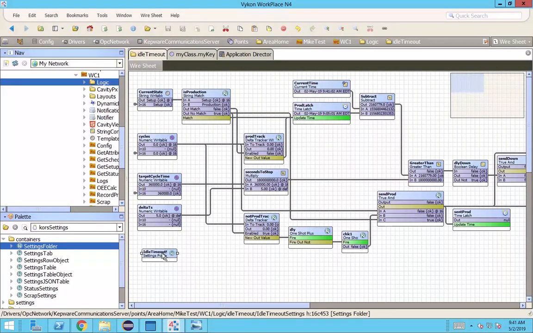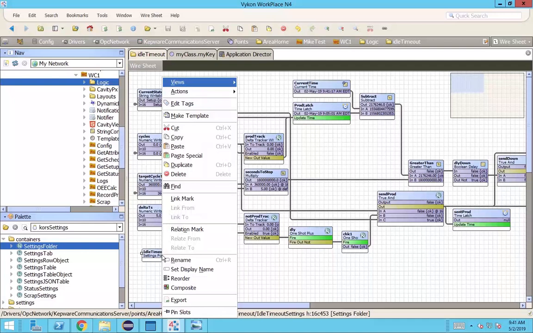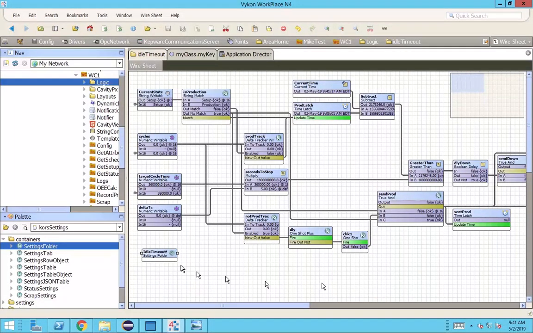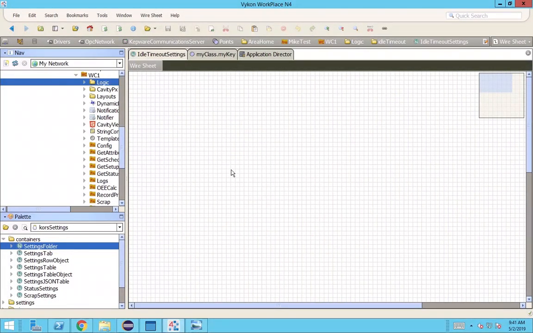All right. First thing I need to do with that is I need to give it a name. This is a page, so it's going to be a hyperlink on our settings. So logically, I have to say what the title or the link should say. I'm actually going to have to go to this object's wire sheet, just so you know how all of these settings objects work, or at least the infrastructure page settings objects. If you double click on them, you're going to get a wire sheet because we're assuming that you're going to add more content to that thing, in this case, the page or the folder.